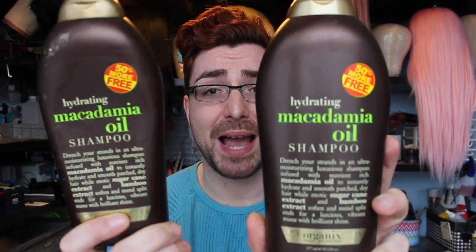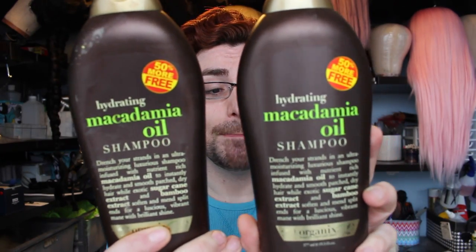So I have two of this. A client of mine, I told her to buy this for her real hair. She didn't like the scent of it, so she gave it to me. And this is just the Hydrating Macadamia Oil Shampoo by Organix. I love this stuff for human hair wigs, especially if they're color treated, because it doesn't have sulfates in it. So it does suds up really well, but it doesn't have the sulfates that will strip the color and everything out of a wig.